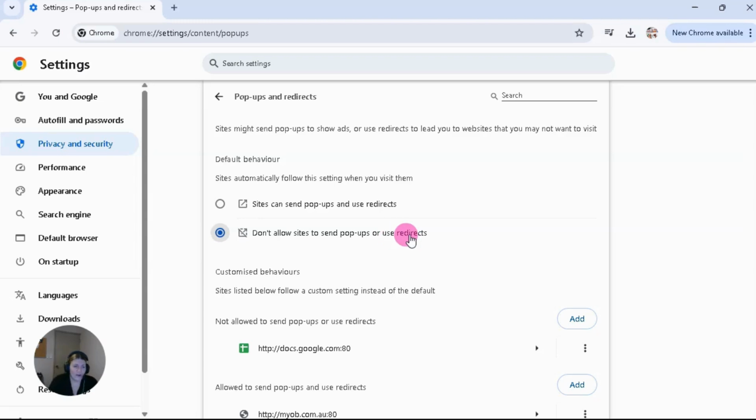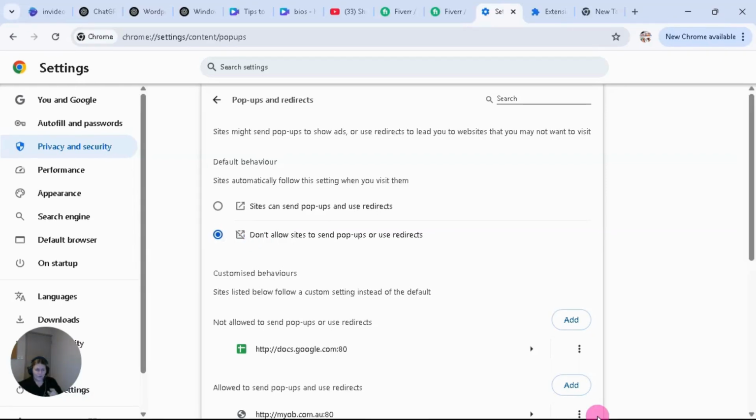So the thing is, right, this might be greyed out. So for me to change this, I had to go and disable a couple of extensions that I had. So I'll show you quickly how to do that. Now, before doing this, I will be putting my settings back to the way they were. When I first got here, they were all greyed out, but I went and disabled the plugins, but now I've re-enabled them just so I can show you what to do.